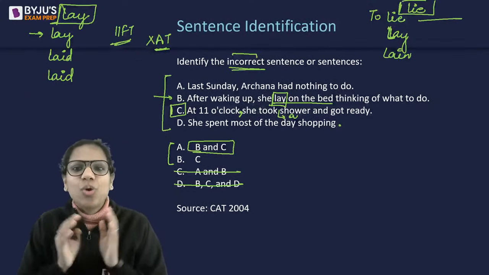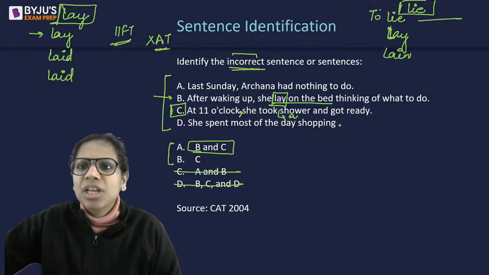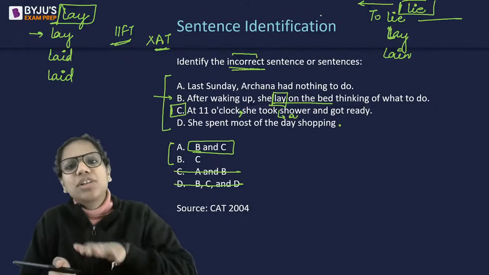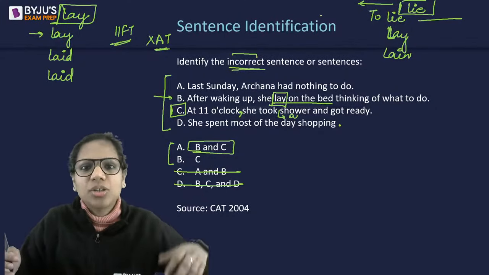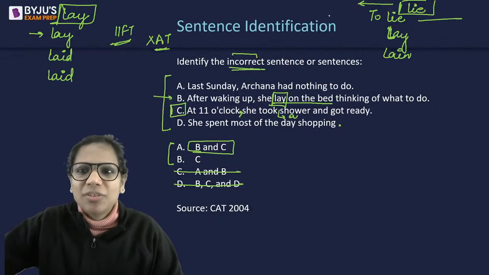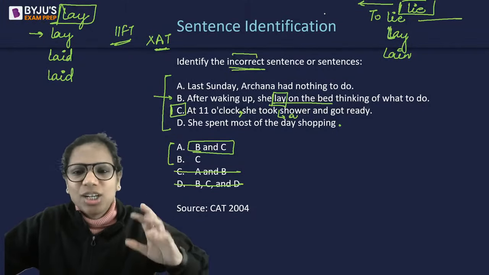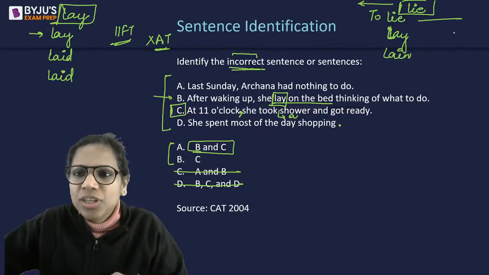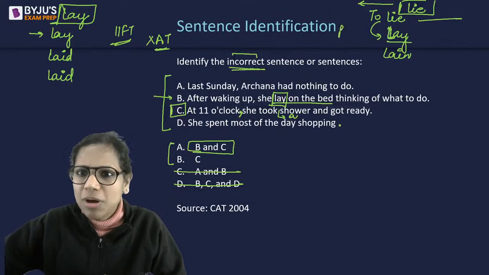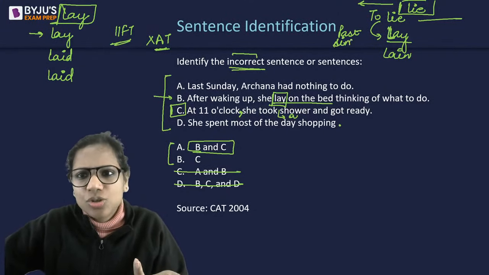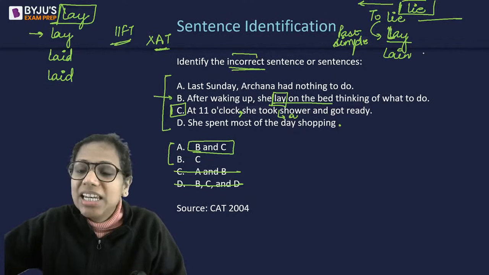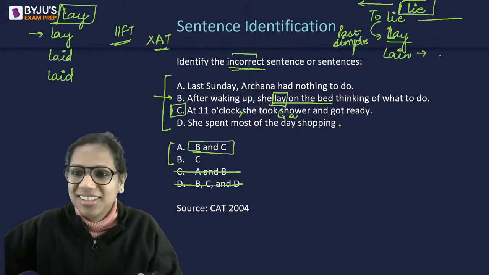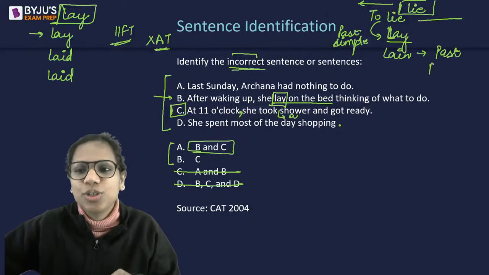Now, what is the difference between these two verbs? Let's understand that. Lie means you yourself lie down somewhere, right? You lie down on the sofa, you lie down somewhere. आप अपने आप कहीं बैठ रहे हो, अपने आप कहीं लेट रहे हो. That's the idea when we say lie. She's lying on the bed. Now, lay is the past tense of lie. Lay is the past simple. And here we are talking in the past tense. So lay is absolutely correct here. No problem. Lain is the past participle. Had lain. Third form of the verb.